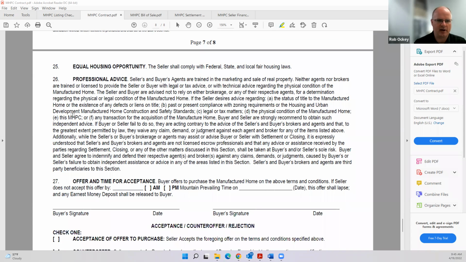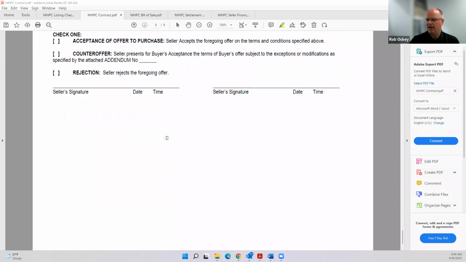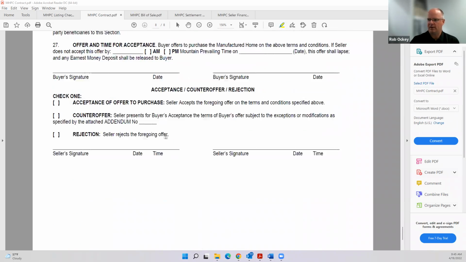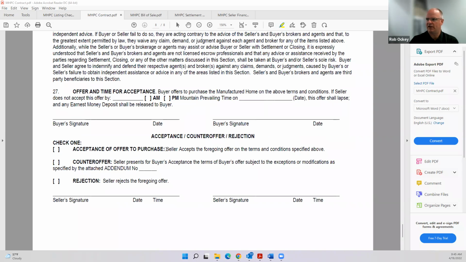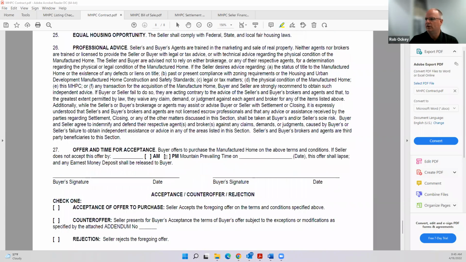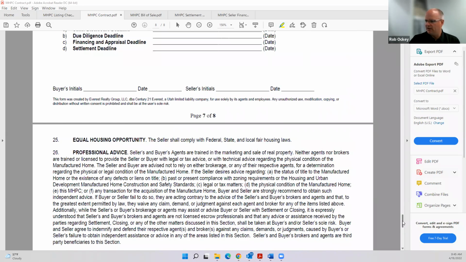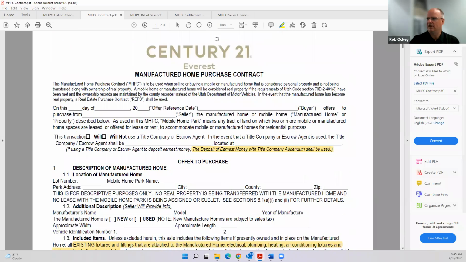That's very important in doing this. We're not trying to scare anybody away, but we're being asked to help deal with something that's sometimes close to working on a home. It's like buying a trailer that has the capacity of sleeping in, but it's still, again, personal property that's being issued. And then same thing, obviously adding for signatures and everything else here. So this really is kind of the gist of what it is.